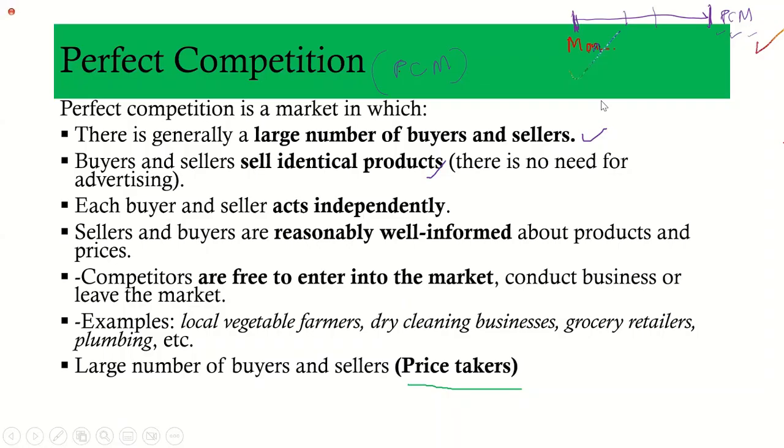So based on those characteristics, economists have categorized market structures into four key types. There's a continuum. On one end, you have the perfectly competitive market. If I draw a continuum, this is the range. On one end, you have the perfectly competitive market. We call it PCM, or perfect competition. On the other side, you find monopoly. Right. So PCM, or perfect competition. Right. So just go through the slide first.